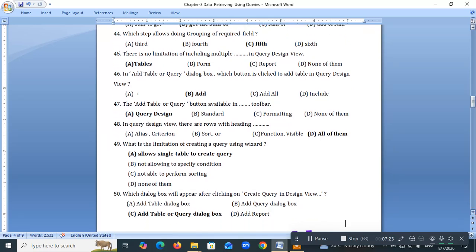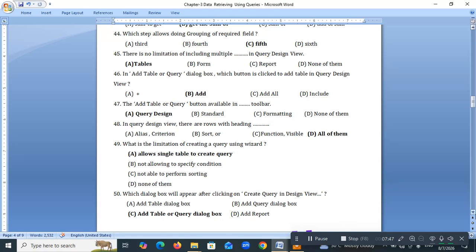44, which step allows doing the grouping of required field? Answer C, 5th. 45, there is no limitation of including multiple blank in query design view. Answer A, table. 46, in add table or query dialog box, which button is clicked to add table in query design view?